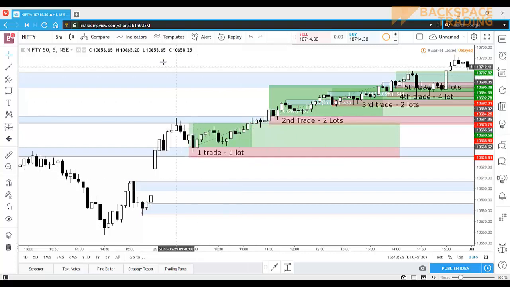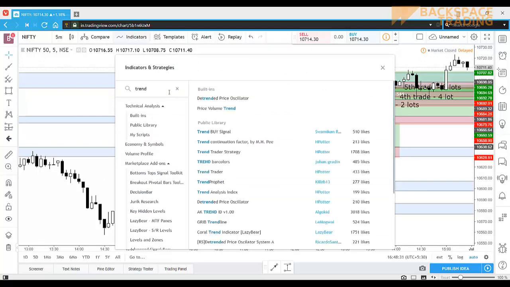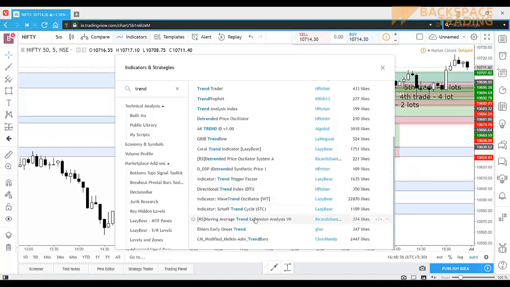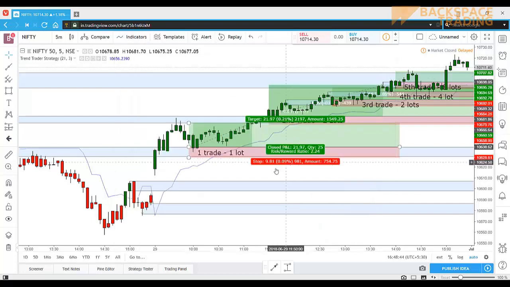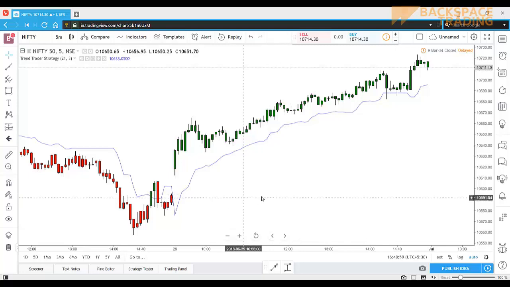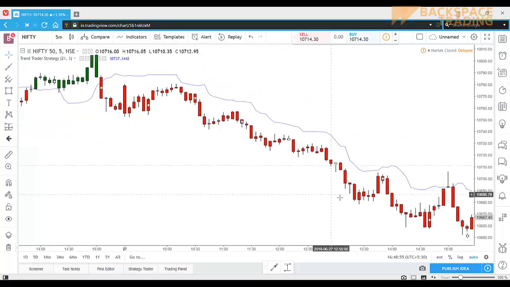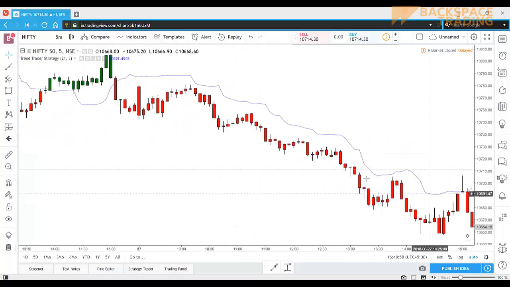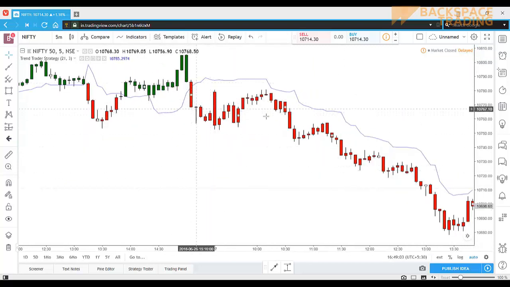Let's see trend. This has got tons of stuff. Let's see what kind of trade strategy, what this shows us. I have seen people, this is not just one thing. Even though it looks good, you are missing the good part. It's just blunt. If it is red, sell. If it is green, buy. Here you got a red, you're selling.